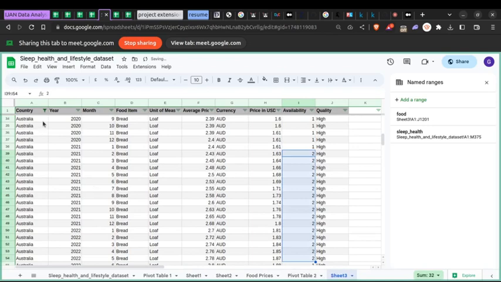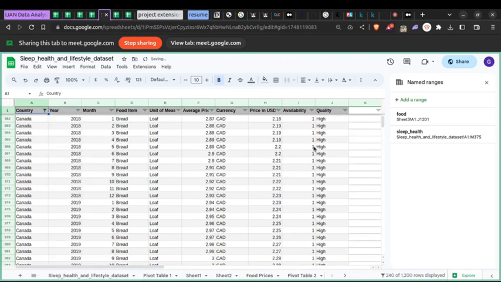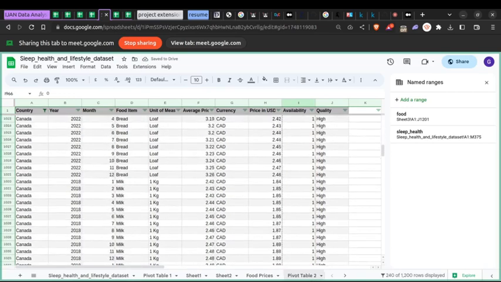Then let me filter based on Canada. Let's say we want to put zero in some places. Let's just take a good part of the data and put zero there.